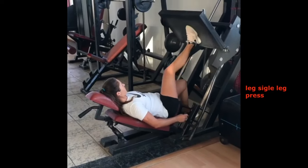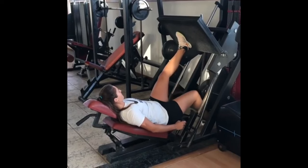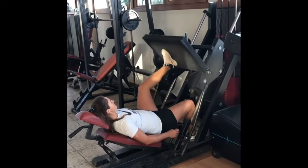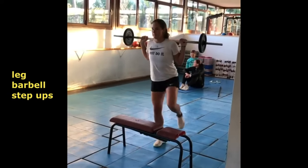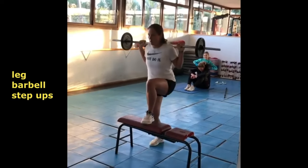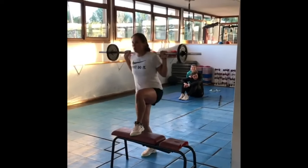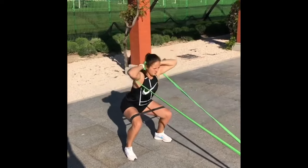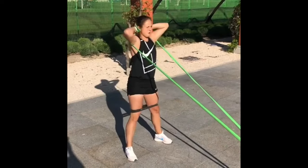So, the prowess of this tennis star does not just rely on her swift strokes and impeccable technique. Behind the scenes, she dedicates time to her rigorous lower body workouts. As you can see, she prefers leg raises. A seemingly simple exercise that plays a crucial role in targeting the core and hip flexors. As Daria executes each controlled lift, she's not just working on toning her abs, she's laying the groundwork for explosive movements she will unleash on the court. This exercise enhances her abdominal strength, contributing to a solid core essential for maintaining balance and executing powerful shots.